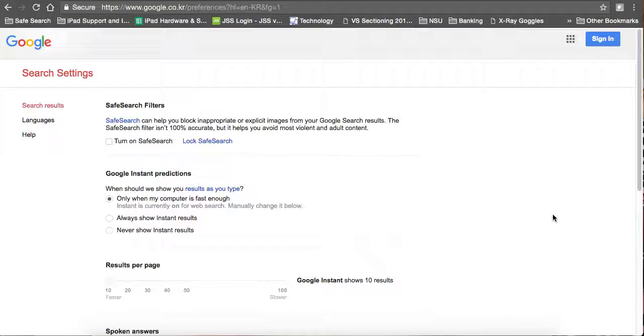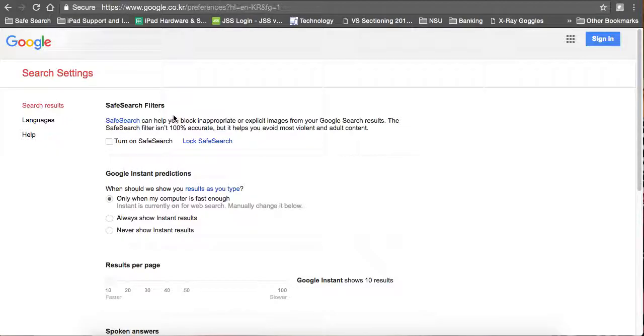Now, we want to turn on the area where it says Safe Search Filter. If we want to safe search within Google, we need to turn this on, as it blocks inappropriate content as well as certain images that might be inappropriate or explicit as well that might show up in your search results. Of course, this is great for parents if you have children that have to research, or sometimes they're going onto your computer to search for things.